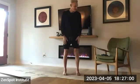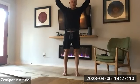Come back to neutral, deep belly breath. Inhale, lift the arms over the head again. Hold them up there. We can open and close the hands. So I like to do this, just doing it in a different order today. But let's strengthen the hands and the forearms and create a little heat, a little warmth in those arms themselves. Deep belly breath.